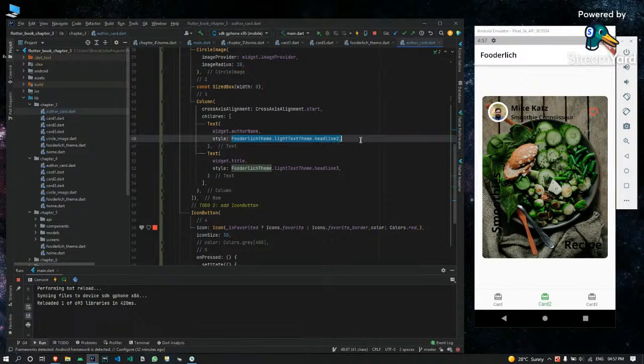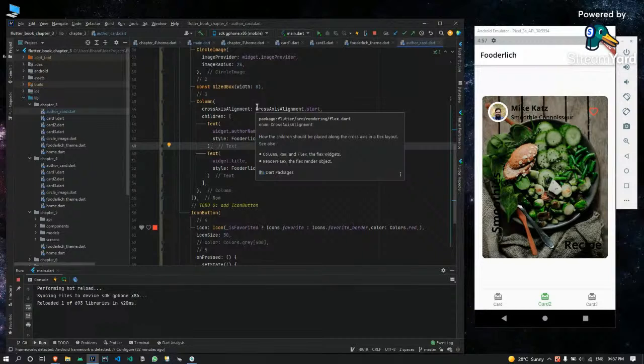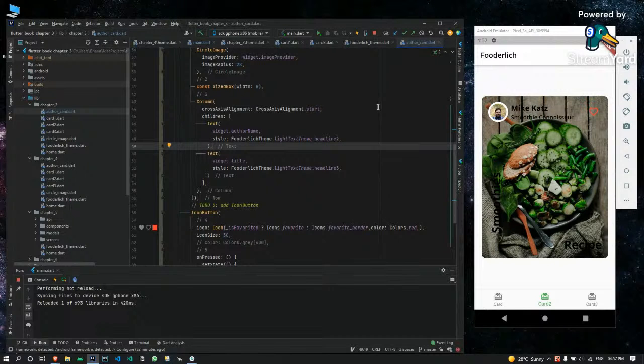So here, what we can see is that we are directly using theme from this class. What is theme? It is, let's say, a manual way. We are manually taking this theme, but have you ever thought about how the default style of text can be taken from material app? Because if you look at the main function, we have given material app a theme, and that theme comes from our custom theme data, light and dark.